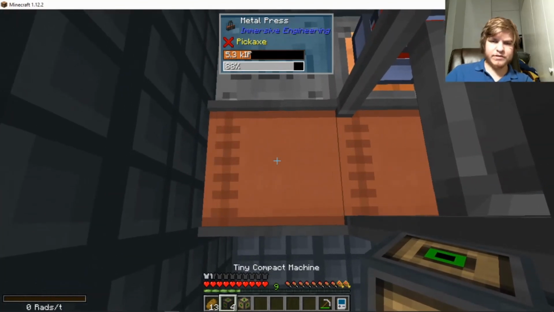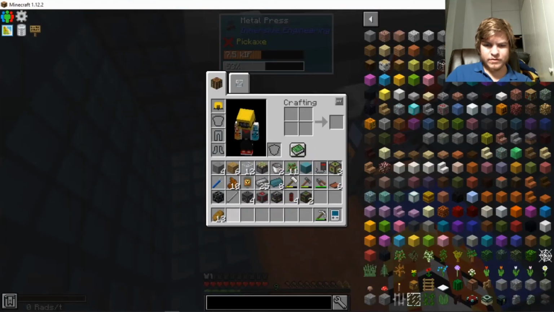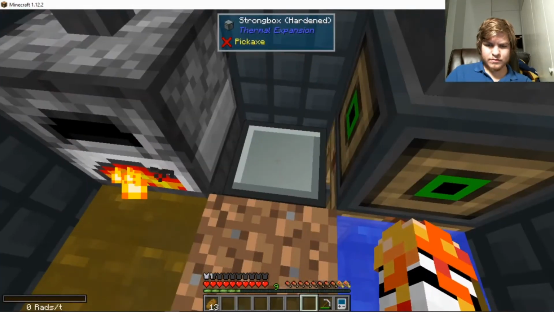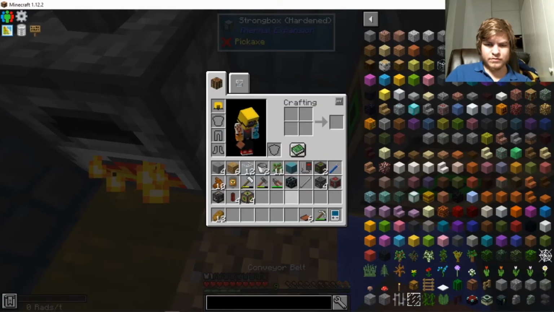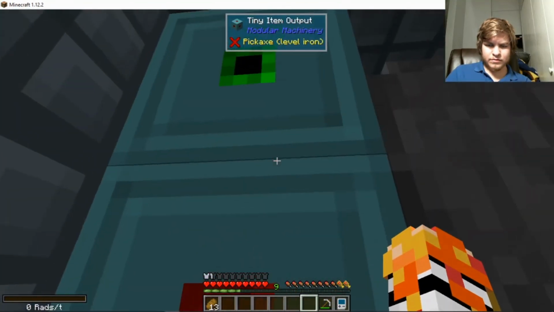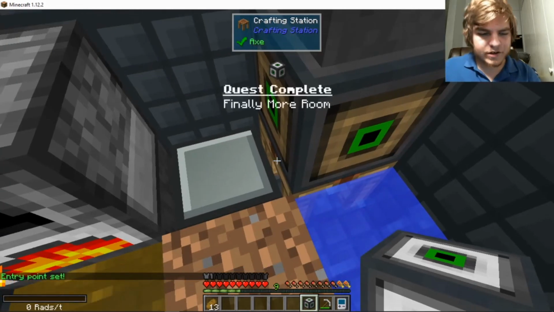Get these tiny machine pieces. Should be getting an achievement for this. Oh, I need four of them for it. Okay. Fourth one. We're about to have a lot more room, guys. Okay, and a machine to make myself a small machine. Woo! Okay.